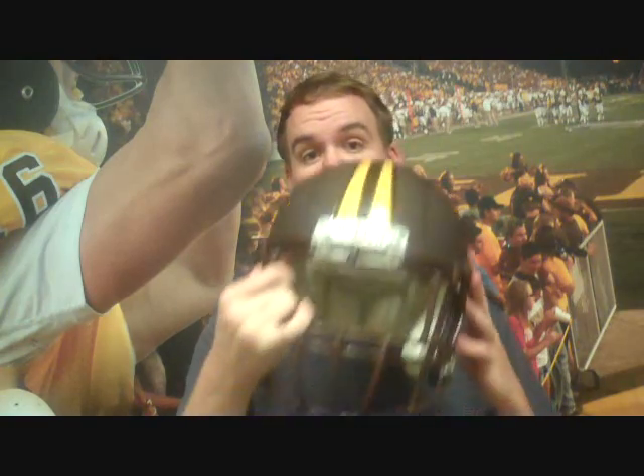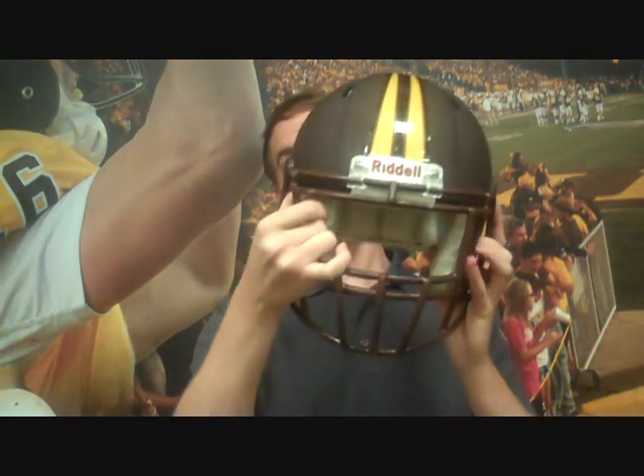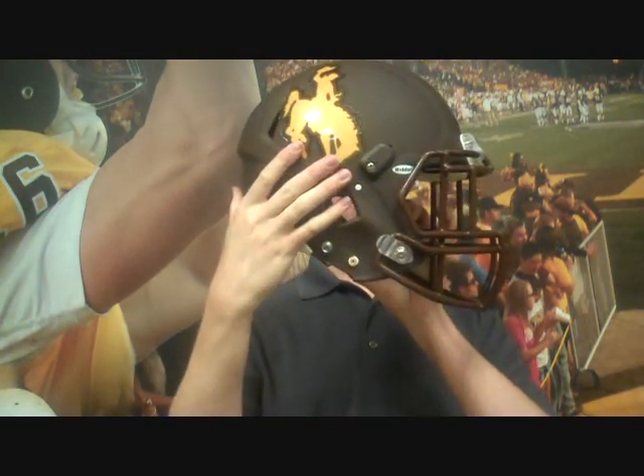The big question is: are we going to see this brown Matte helmet again this year? Not really sure — that question is kind of up in the air. You might see it for one game. We don't really know yet, but that white helmet is going to be the standard one. This is sort of the dark horse. I like this one a lot, but its best days maybe behind it. We'll see if we see it on the field at all this season.